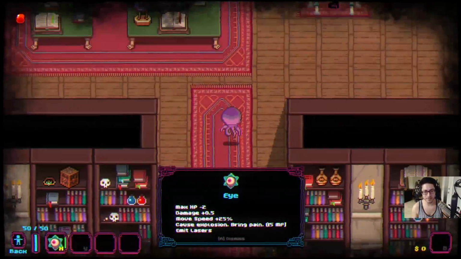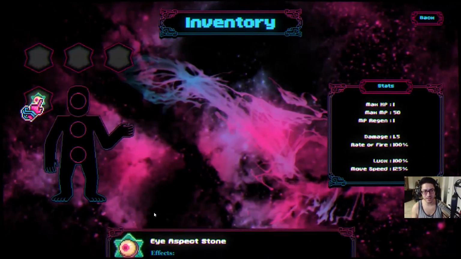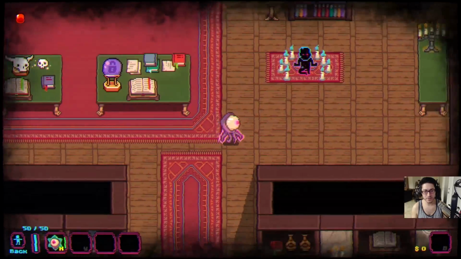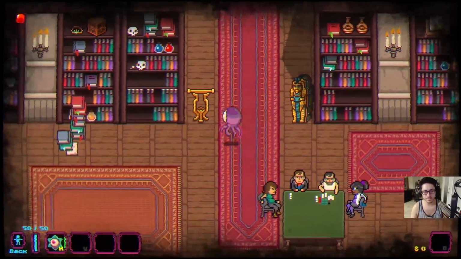Here's my favorite character so far, the Eye. He does have 1 HP, but he's very strong, and he starts with a laser. Also, his explosion is a special ability, and it's very good. It really helps you clear out early on.